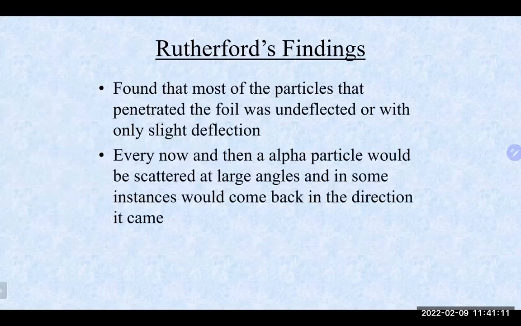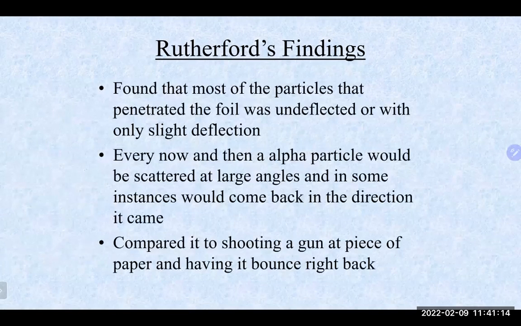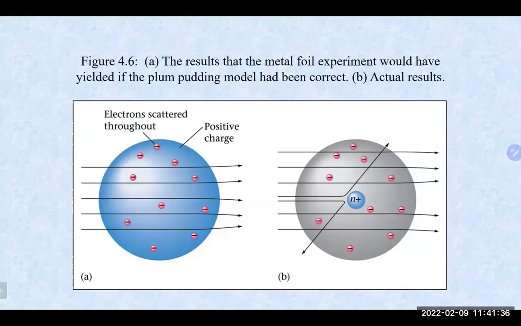we had to really reevaluate the structure of the atom. And perhaps the Plum pudding model was not really the correct model of the atom. That accounted for most of them going through no problem, and also for these guys bouncing off at these really large angles. So what he basically said as a result was that the atom was not the Plum pudding model. This was not the correct model of the atom, but the atom is a blank screen for dramatic purposes. There we go.